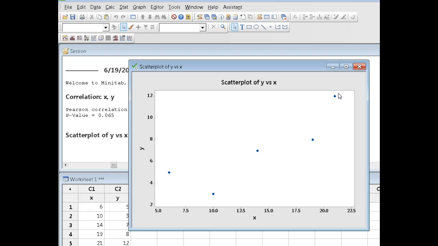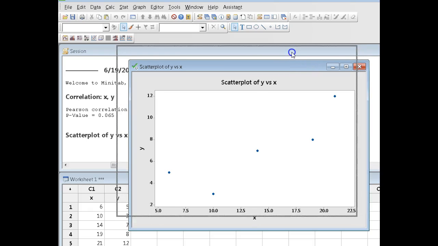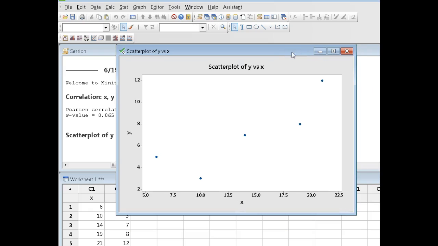In a situation like this, you would probably go get more data, because right now we only have 5 data points, and with only 5 data points, sometimes it can be hard to see what the real relationship is. These are things that we might want to consider for further examination.